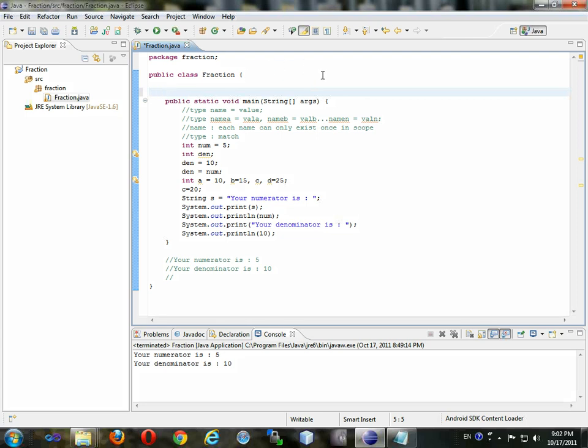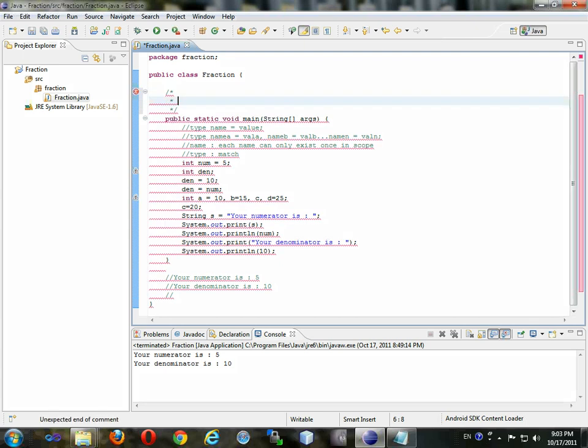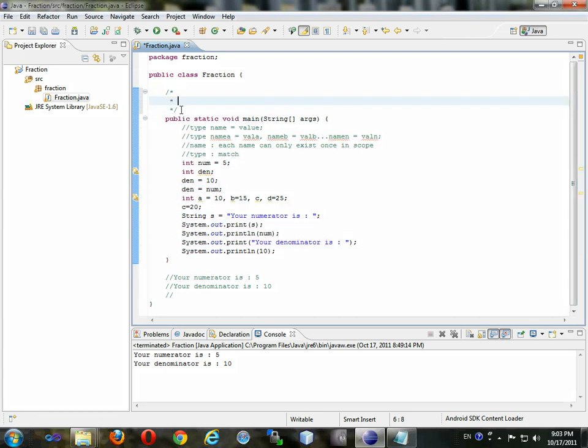And what I'm going to teach you today is to figure out what methods are going to be helpful to you. So one of the first things I'm going to teach you is commenting. I know I taught you the single line comment right here, but today I'm going to teach you the multi-line comment. So all you have to do for a multi-line comment is do a slash star, and then to end the comment, Eclipse will do it automatically for you, but this is how you end a comment, star slash. That's how you end a comment.